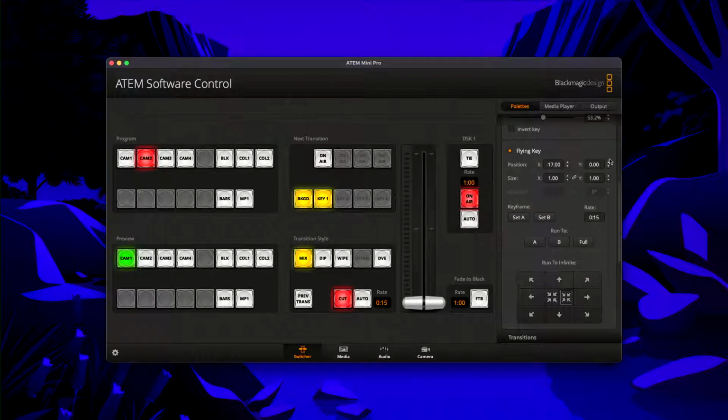So this stream is becoming more of a, hey, look what the ATEM Mini can do. So let me bring back the ATEM Mini Pro here, but let me show you what I was doing. I was bringing the graphic in and out, and then hitting the keyframe set A, and then every time I hit A, it would go off the screen, and then when I hit full, it would come back on the screen, if that makes sense. And then when I had the logo coming to the center, I positioned it, I set B, and then every time I was able to run the different things here.